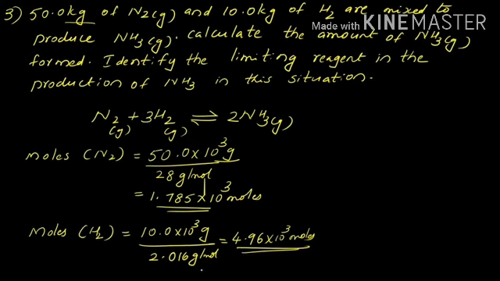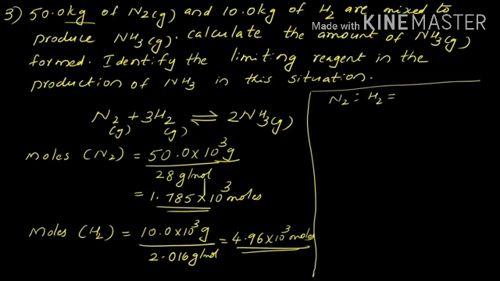Now we got the number of moles of nitrogen and hydrogen present in this reaction, depending upon the amount of nitrogen and hydrogen we are taking. Now, what is the number of moles needed for the nitrogen and hydrogen that we need to find out? According to the balanced chemical equation, the ratio between nitrogen and hydrogen is 1:3, right? 1 N2 and 3 H2. Just check whether the number of moles that we got is in the same ratio.